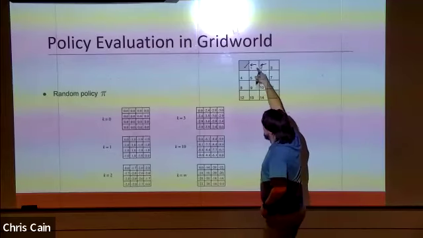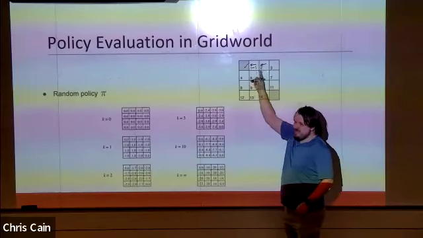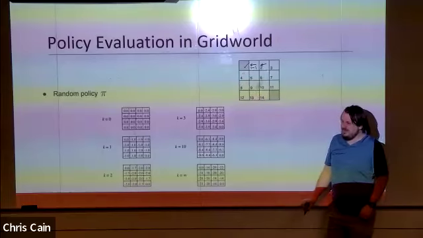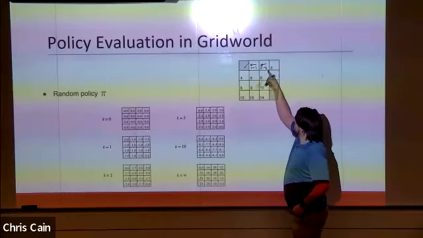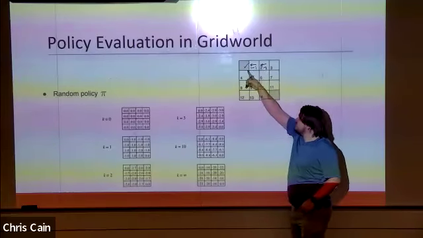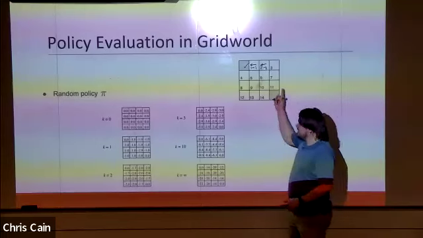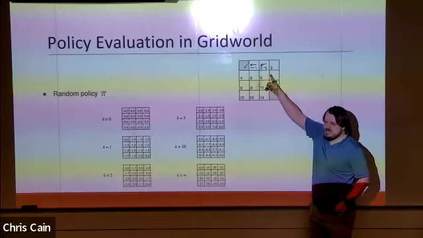So the value of this state should really be -1, saying that if we have this policy, you're always 1 step away from the end of the game. From here, this value should be -2, saying that if we follow this policy, we're always going to get here in exactly 2 steps. So how do we turn this arbitrary policy, this random policy, into an intelligent policy?